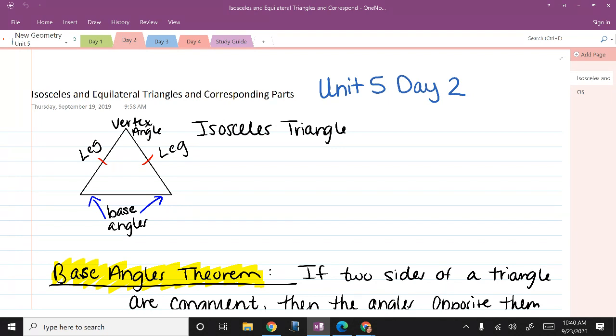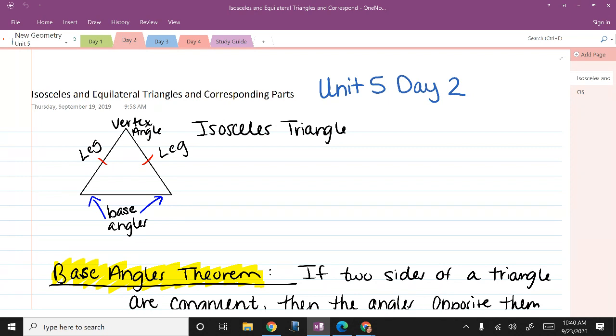We learned in the previous lesson what an isosceles triangle is. Two sides are congruent, okay? So those two sides that are congruent are called the legs. The two sides of an isosceles triangle that are congruent are called the legs. And you see that? What does that little red tick mark mean? They're congruent. It doesn't have to be red, but the tick marks mean they're equal measures.